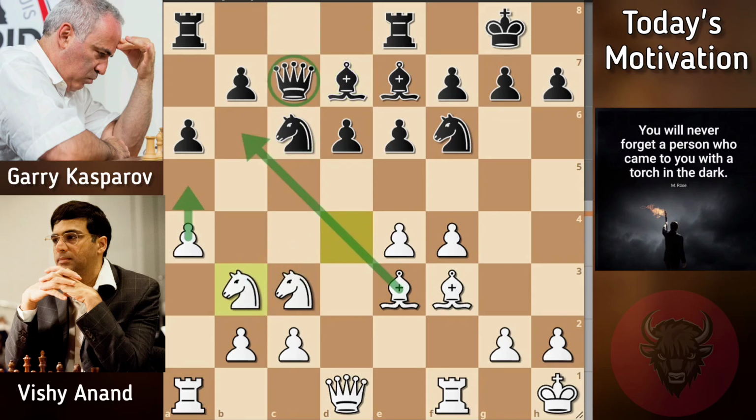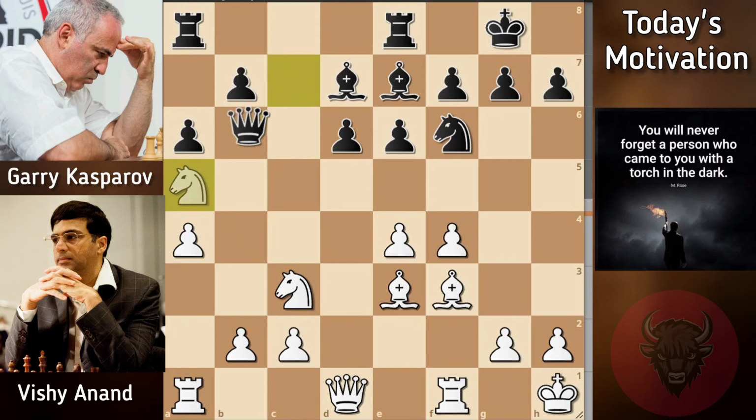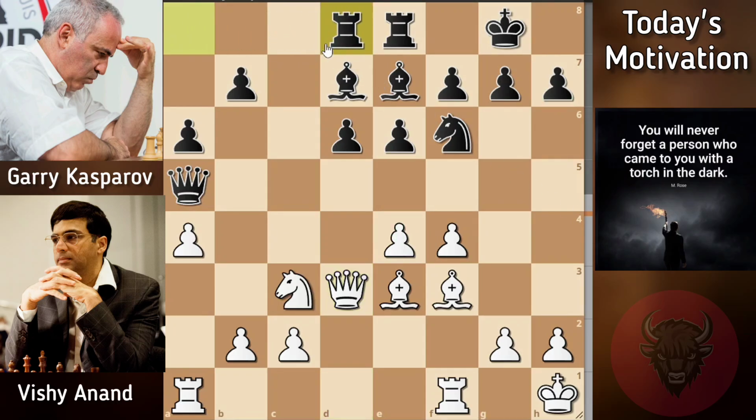Knight to b3. Maybe he wants to push a5 so that he can place his dark square bishop on h6, attacking the queen. So that's why Kasparov brings his knight on a5, stopping the move a5. After this, Anand exchanges the knight and then he brings his queen on d3, eyeing the h7 square, and obviously white will push e5 later, so that's why Kasparov brings his another rook on d8, taking control over this d file.